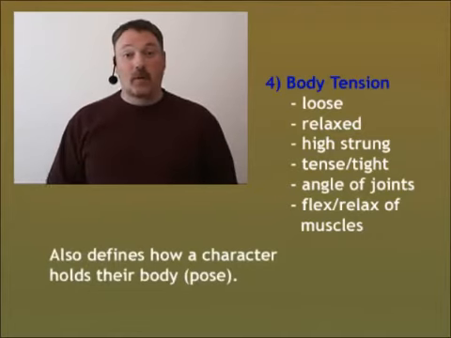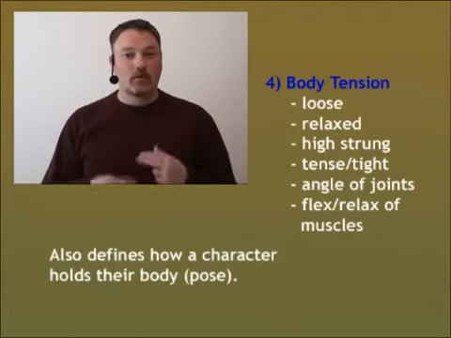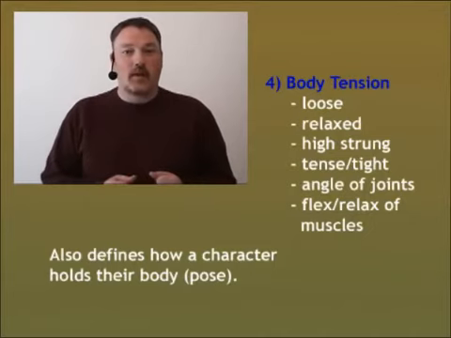Some people are wound up a little tighter. The shoulders are up a bit, the head's up a little bit, the elbows are bent. Wallace and Gromit is a good example. Gromit, the dog, is pretty loose. He's just sitting around, reading his book, but he's kind of loose in how he holds himself in a single pose. Wallace, on the other hand, is a little bit tighter, a little bit higher up. He's a little more of an excitable, high energy kind of guy, whereas Gromit is a bit more of a calm, lower energy kind of guy. Not low, but lower, all right?